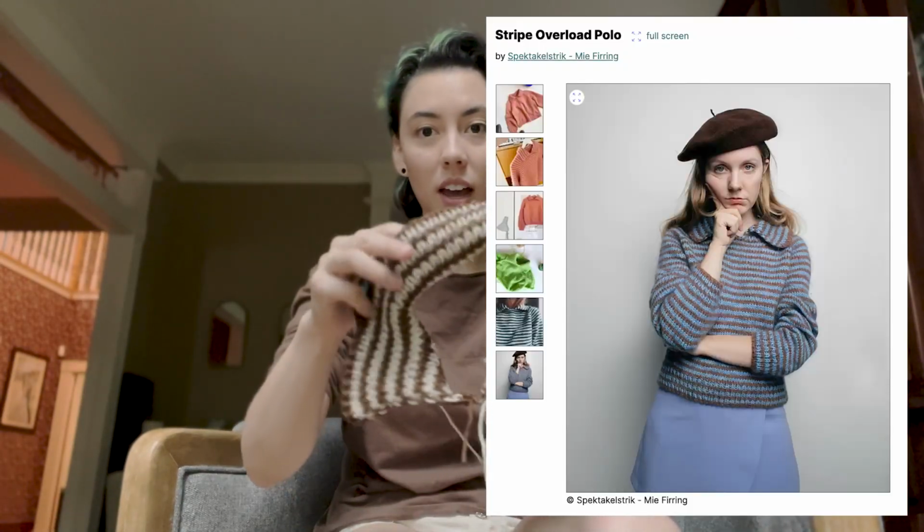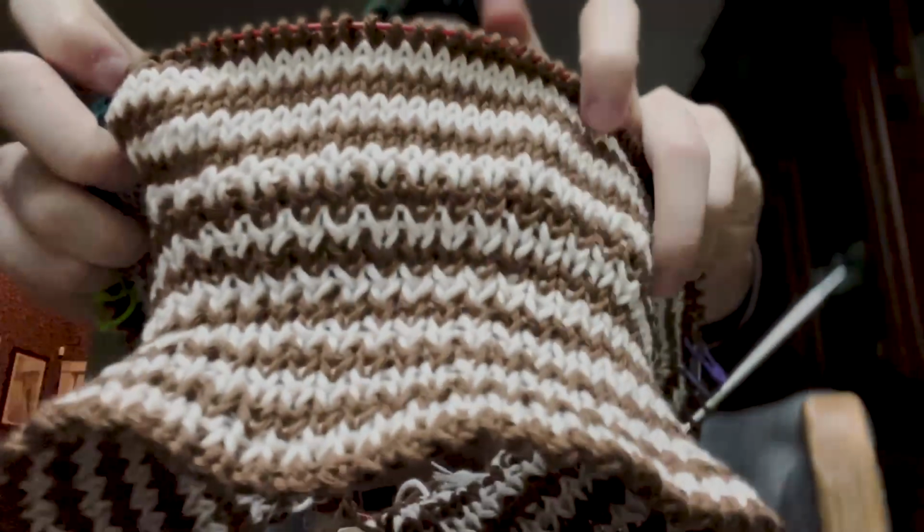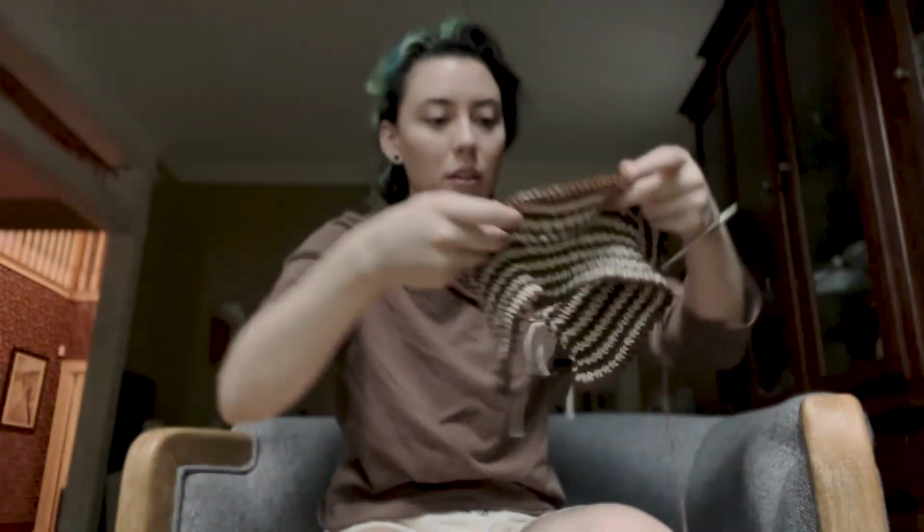But I wanted to give you all an update on this improvised but inspired by Stripe Overload polo. I have the collar here. You see it? The collar. I'm loving the colors.